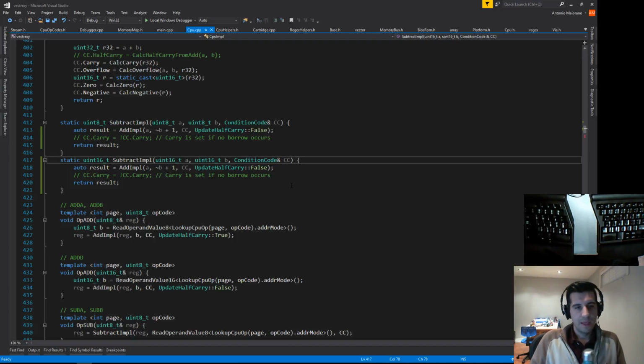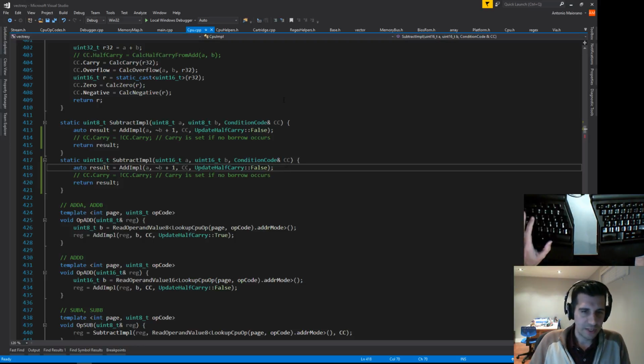The complication comes with the fact that you can't just write subtraction or addition as you would normally in C++, because you have to take care of doing the 2's complement of the values yourself. For subtraction, you need to also track the carry bit to make sure you update the flags correctly.